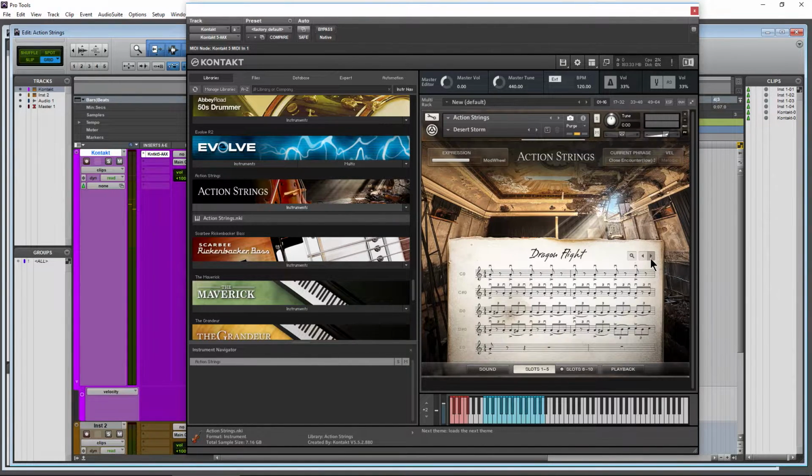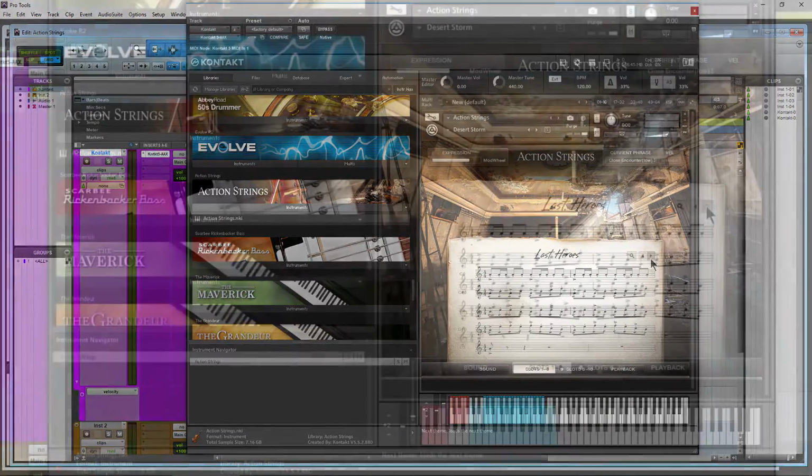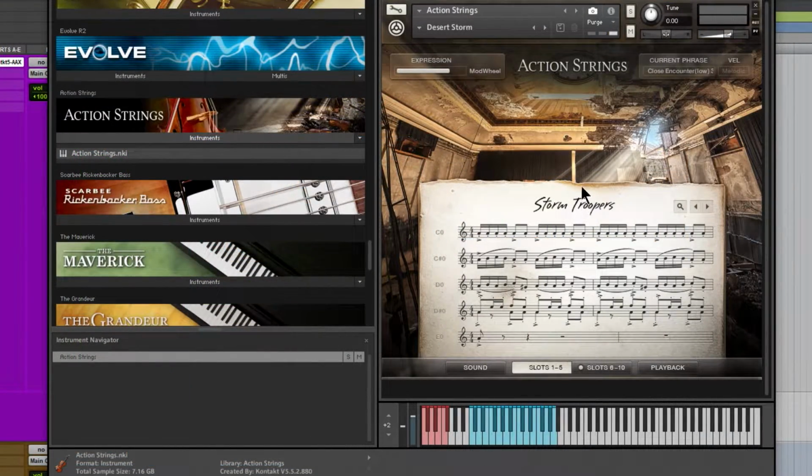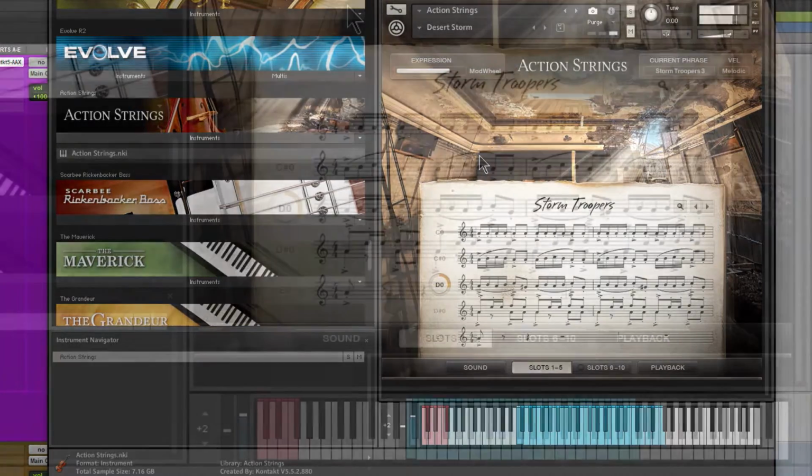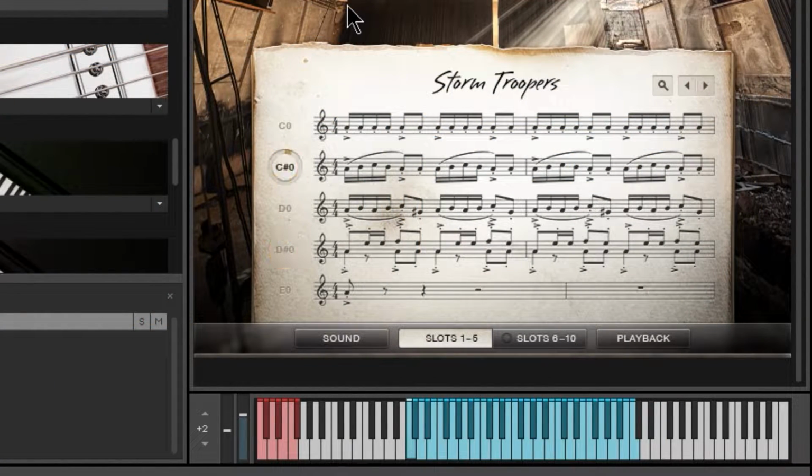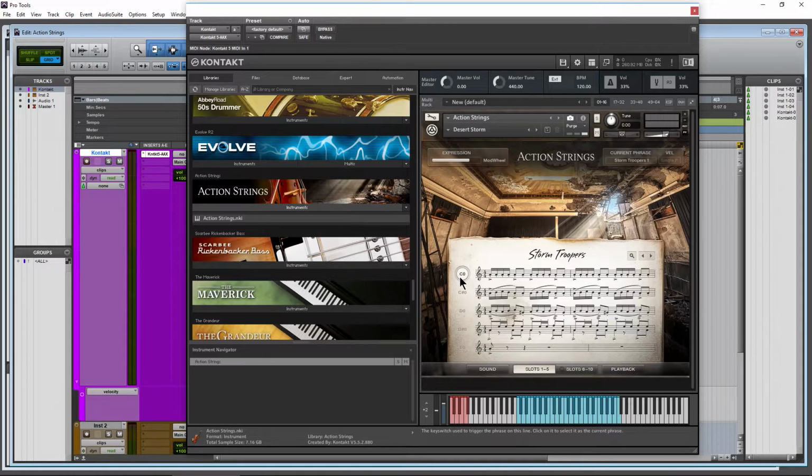So let's come in here. I'm going to choose a different theme here. We'll just choose this one here. Now watch these triggers here as I switch through them and how I stay in time. Okay, so whenever we use our triggers there, it will switch us and keep us in time with our different phrases there. Don't forget, you can use more than one key at a time.